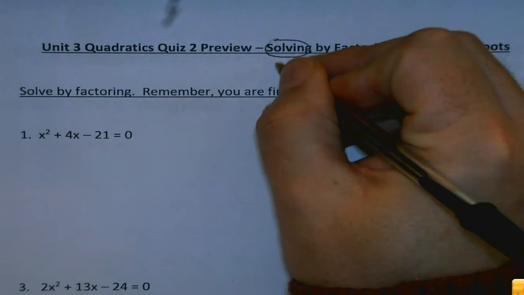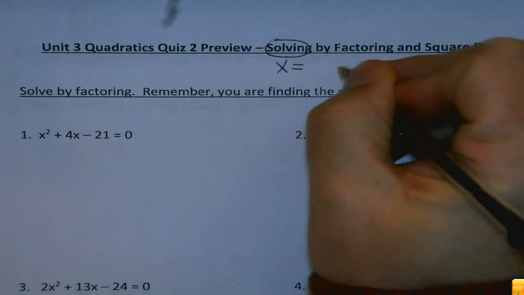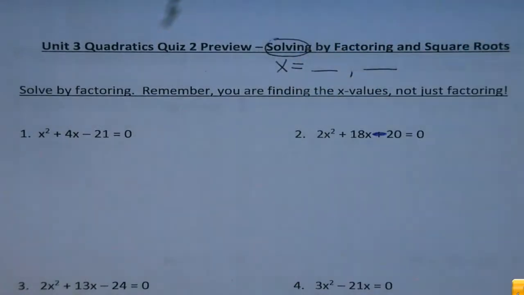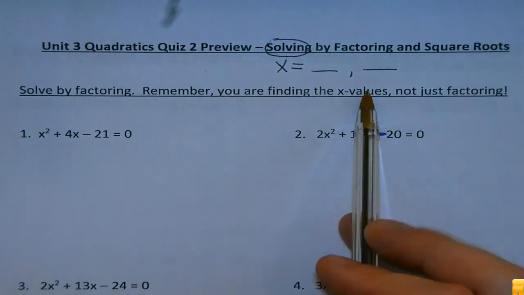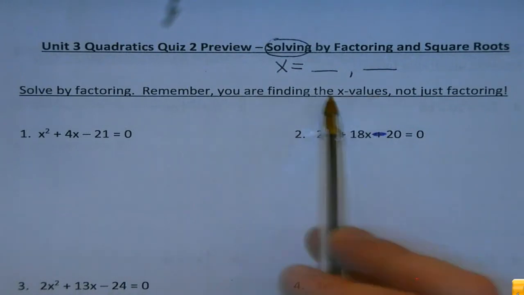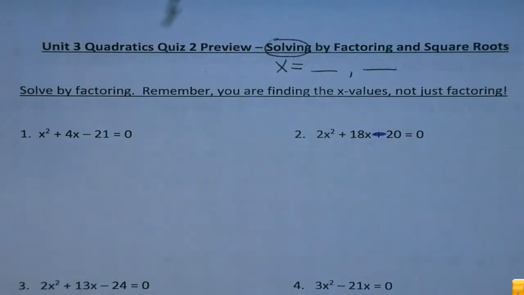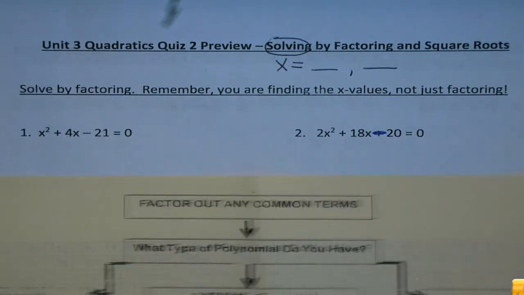Solving. Okay? You are finding answers here. Don't just factor it and leave it alone. That'll lose you points, and then you'll come up and go on, smiling at me, and I'm like, no, that was just silly. Okay? Again, I even put it here. You are finding the x values, okay? Not just factoring. So when I'm doing these, because again, I'm going to have my handy-dandy help sheet available.